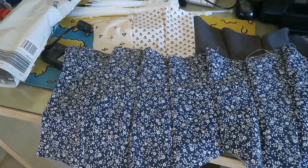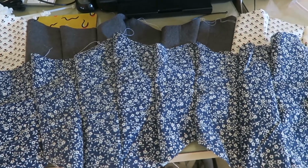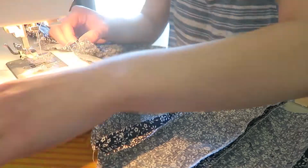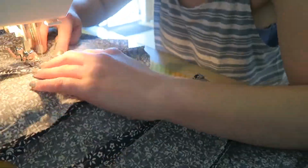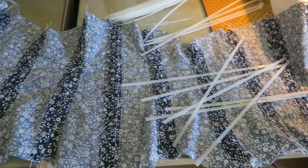And then I slid in the corseting, or zip ties in this case, into those seamed channels that I had created. So that is how I ended up doing my boning, and it worked quite well.